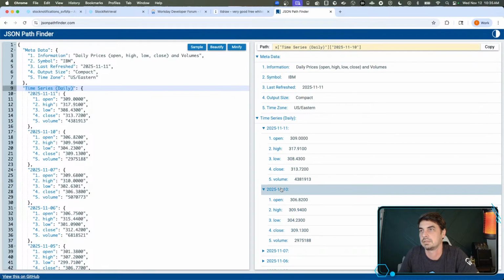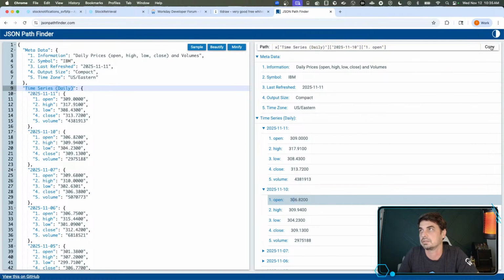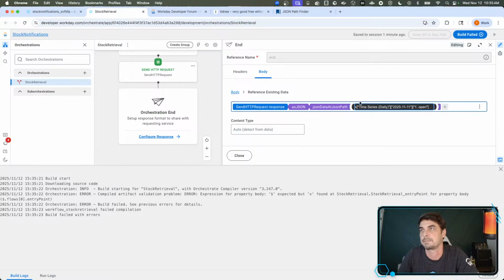The thing is, why is it doing it like that? Start this path with $dot.